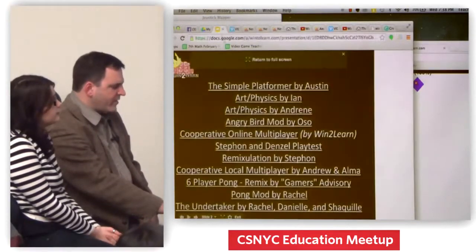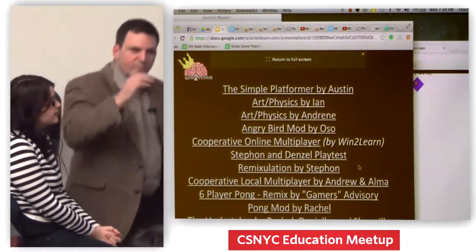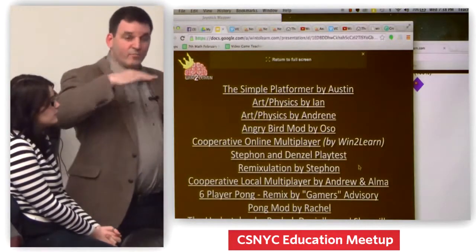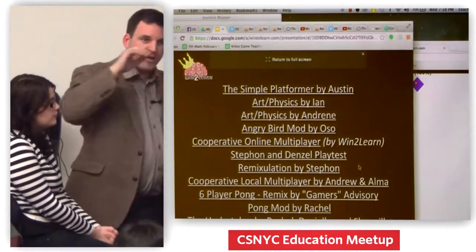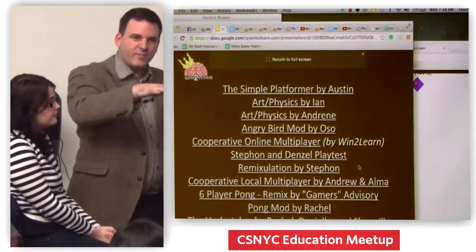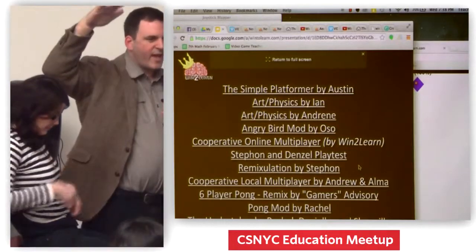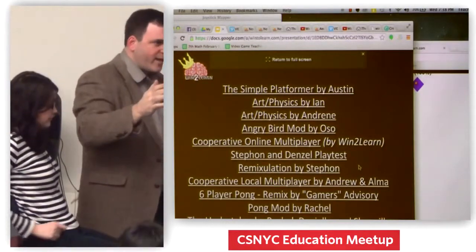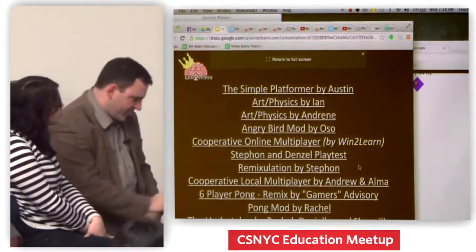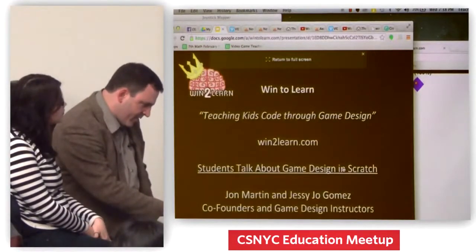Okay, so basically that game was an online multiplayer, a cooperative game where it was a platformer, but one person would shoot and destroy bricks and the other person would make them. So they had to work together. Sometimes someone had to shoot it for you so you could jump on top like a ladder, and then sometimes you had to clear blocks out of the way. So I think that's really fun.